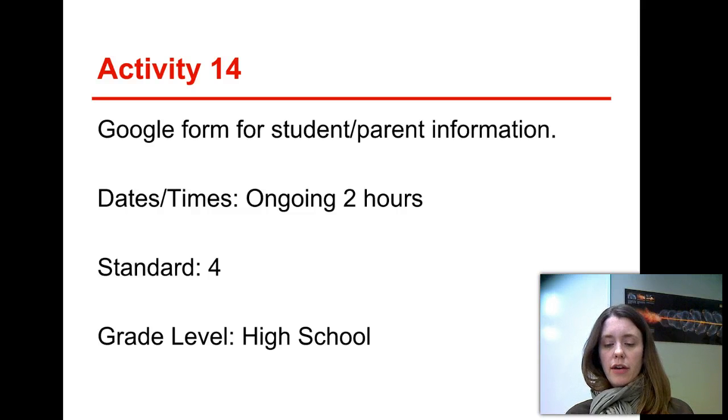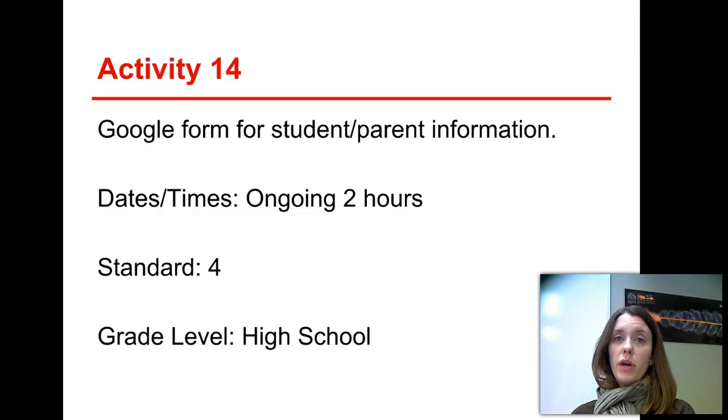But I ask them for a lot of other details as well, especially from the parents. From the parents, I want to know cell phone and email from both parents, because very often my students don't live with both their parents. I want to know when is the best time to get a hold of them and what is the best way to get a hold of them, because very often parents tell me that they communicate better through text message, which is easy for me. I can just send them a quick text and say, give me a call whenever you can.